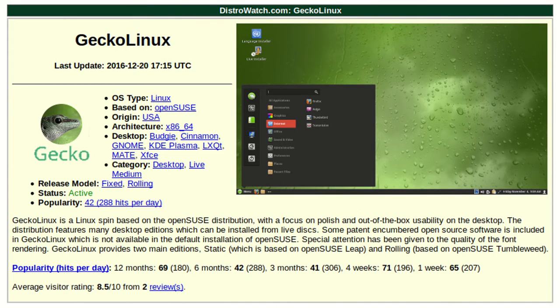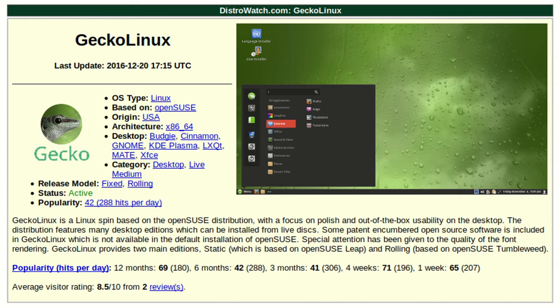GeckoLinux differs from regular OpenSUSE in a few different ways. OpenSUSE comes on a large disk image, maybe 3 or 4 gigabytes, with an option for several different desktops, and it doesn't give you the live disk option. In other words, you can't try it out live from the disk. You can only install it from the disk image.